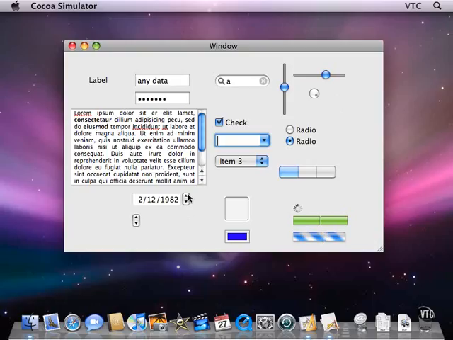The last 2 are a date control. Notice this is built into the operating system. Any application can use this control, and this little part of the date control is a stepper which can be used to move up or down in a defined step as opposed to a variable step with the sliders. So these are the controls that you use to enter data and to see the progress of operations.